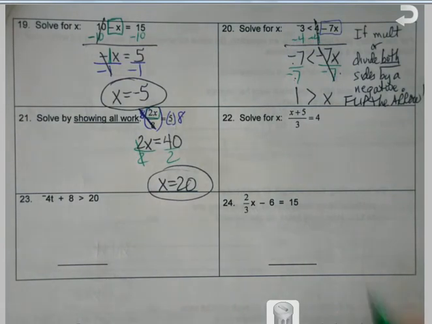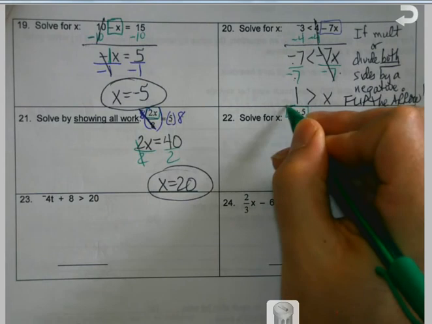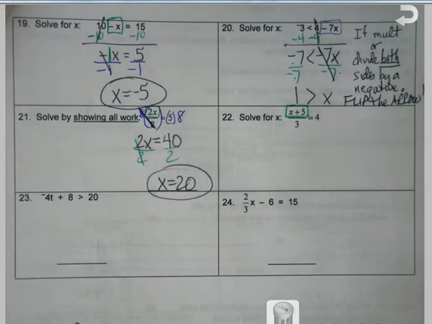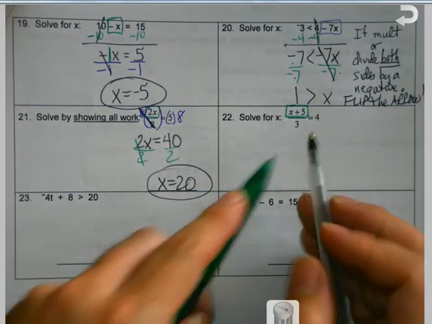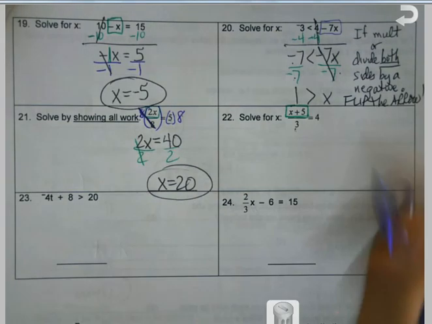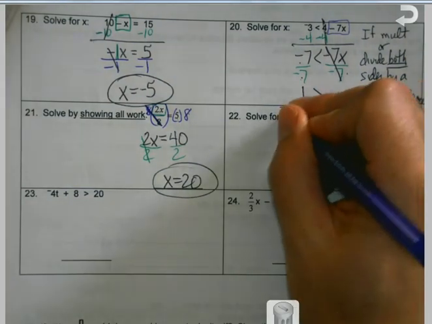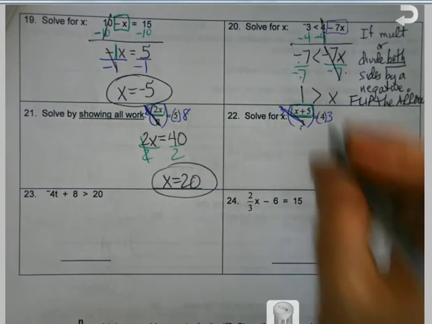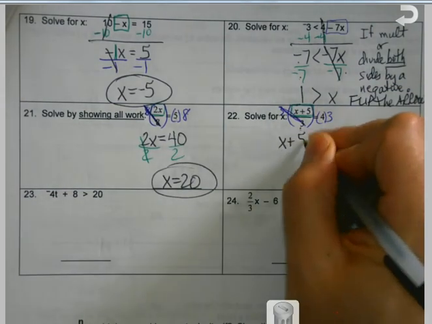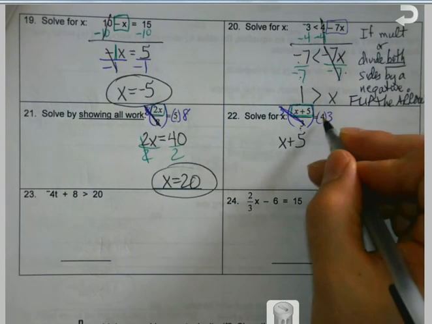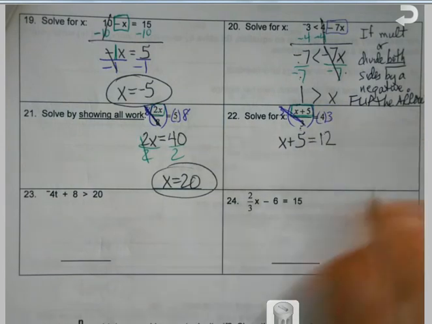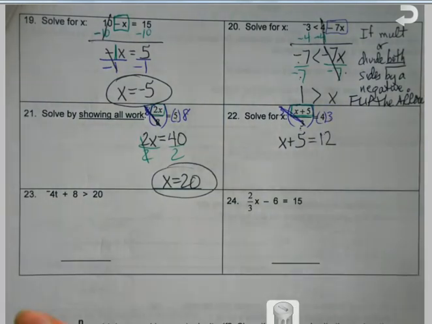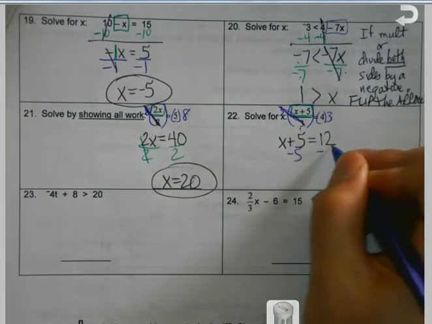And I can almost use 21 as a helper for 22, because here's my term where x is, x plus 5. Just like I did in 21, my first problem is I'm dividing by a number. So just like on the last one, I got to times by 3. Whatever's left up top is still there, but 4 times 3 is going to be 12. Now this time, what's my last step going to be? I'm not dividing this time. Minus. Nicely done.